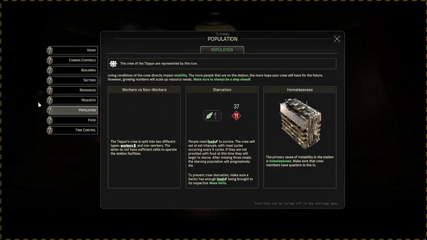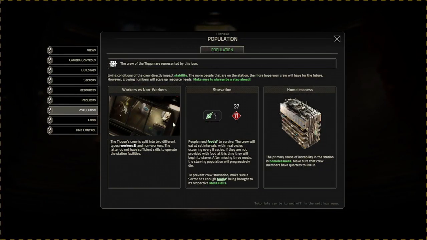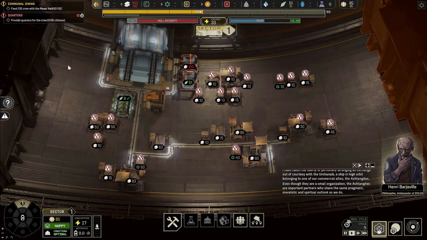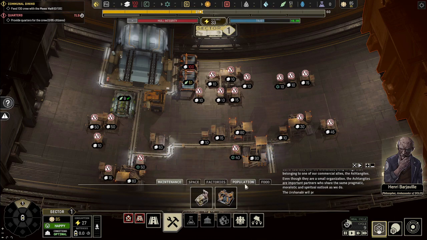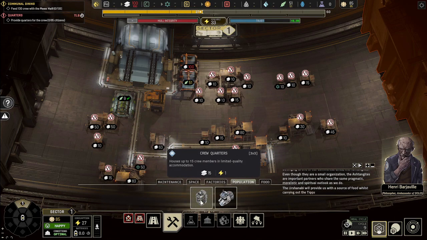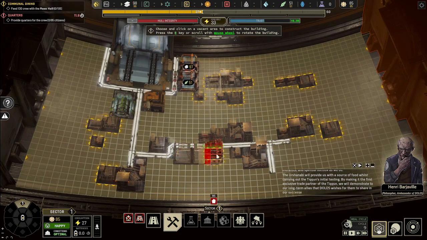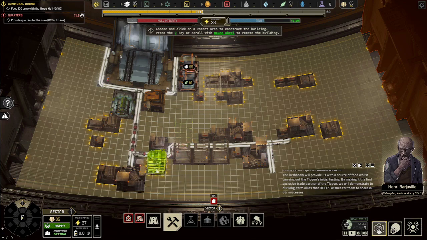Even so, they are a small organization. The Ashtangites are important partners who share the same pragmatic, moralistic, and spiritual outlook as we do. The Oshanabi will provide us with a source of food while carrying out the Tycoon's initial testing. By making it the first exclusive trade partner of the Tycoon, we will demonstrate to our long-term allies that Dolos wishes for them to share in our successes.